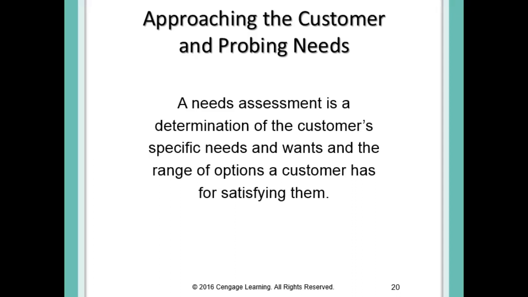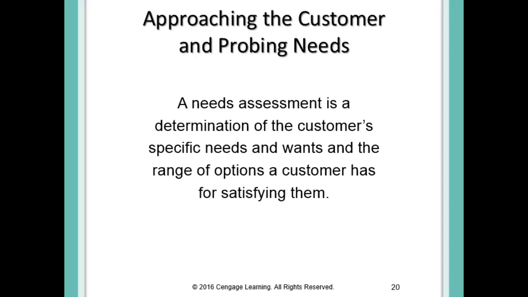Now, before actually approaching customers, the salesperson should learn as much about them as they possibly can, about their business, their organization, the buyers that are going to be there. Try to get as much background information as you possibly can. This process is called pre-approach, and it's often referred to as the quote-unquote homework that has to be done by a salesperson before contacting the prospect. This is the exact opposite of cold calling.